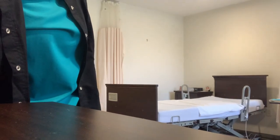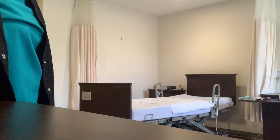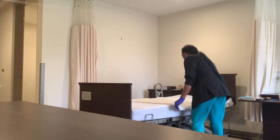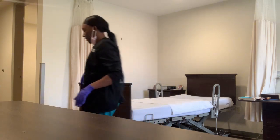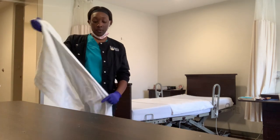If not, hold on. I'm sorry, y'all. I'm trying to make sure y'all see everything. Even if y'all can't see my face anymore, I at least want y'all to see that. So yeah, you get on both sides and make sure it's even. Now I put the regular sheet on.